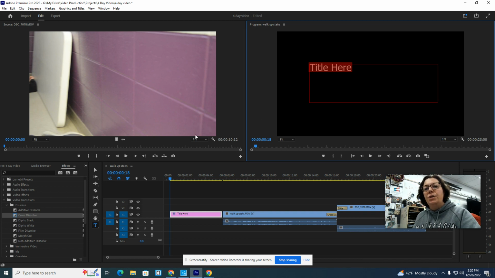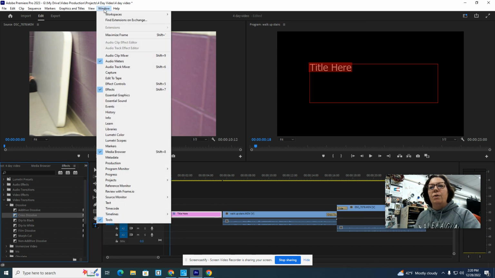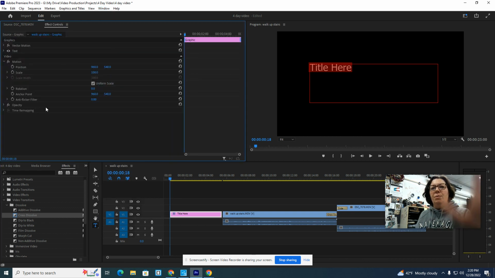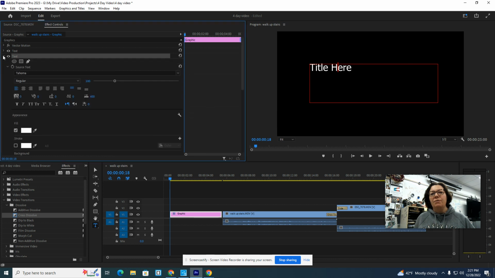What I can do then is get into changing that. I want to go up to Window and then Effects Controls. This opens up a whole other area that we'll get into a lot. Whenever you add something to your video, you have these effects controls that come up. Right now, you can see that I have type. If I release that, I have this text here, and you can see it becomes a graphic in your timeline. Up here, this is the text that I have.